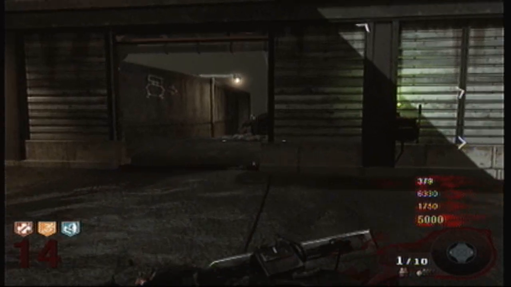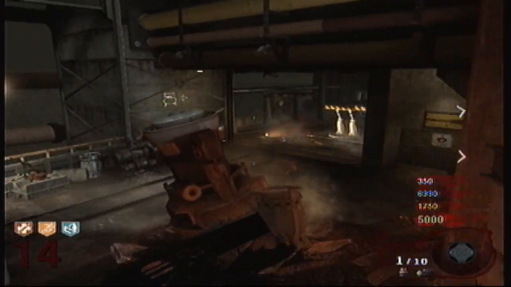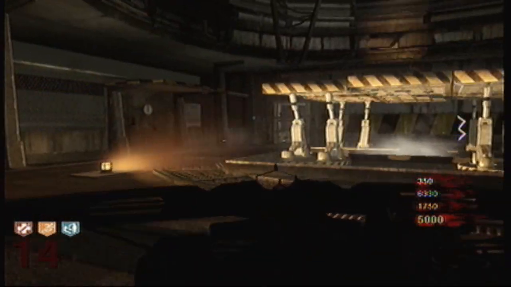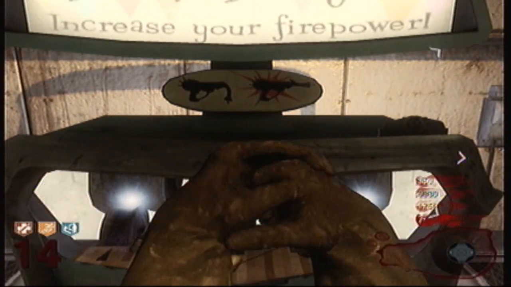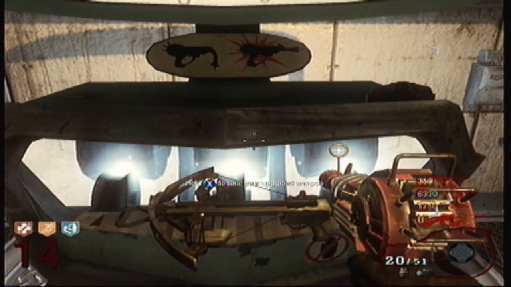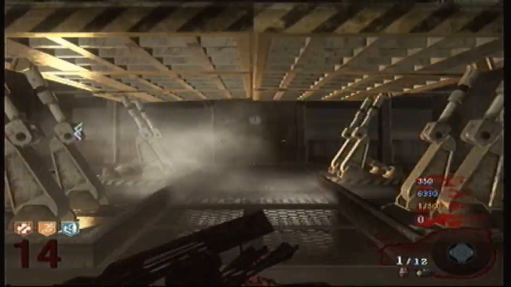Now here I'm just running around towards the next step, which is launch the missile. We've already launched the missile from connecting the landers. If you don't know how to get to the pack-a-punch room or launch the missile, I'll make a video for it. It's not that difficult. All you have to do is use every lander. Here I'm upgrading the crossbow, and I know I'm talking fast, I'm sorry, but I don't have much time to say things between each step.